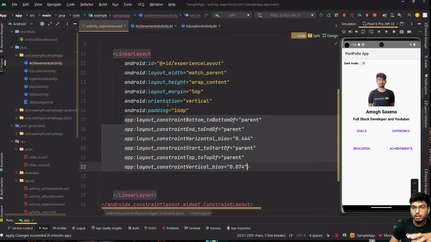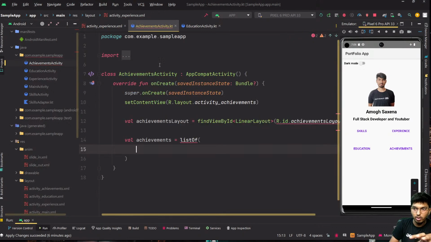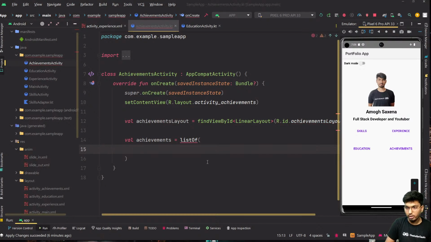Till now we were adding text in the linear layout. Right now we are adding text directly from the activity achievements.kt file. We are not writing from the drag and drop method and all. We are writing the proper code that we understood in the previous sections, where we were understanding the fundamentals, and similarly we are going to continue with that.